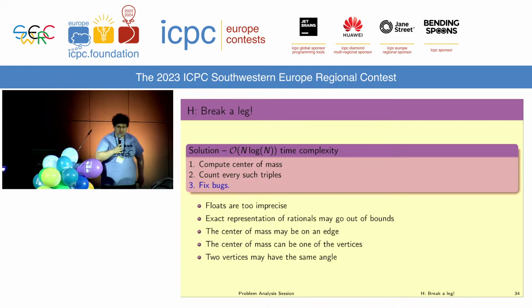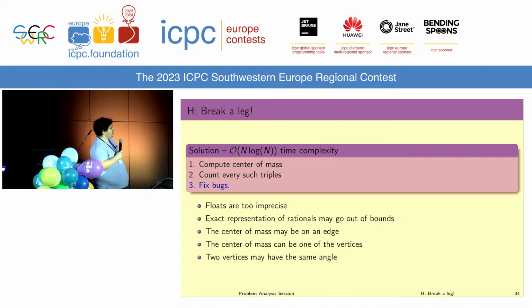But then there's the first step, which is to get rid of all the possible bugs, which are very numerous. Okay, so first, if you only use floats or doubles to solve this problem, then you will have a problem when you have to recognize vertices that are exactly opposite, corresponding to the center of mass. Then if you use floats, you will be stuck on this. But you cannot also use an exact representation of rationals, because if you do so naively using, for example, long int, well, you will also get stuck because then it will go out of bounds.